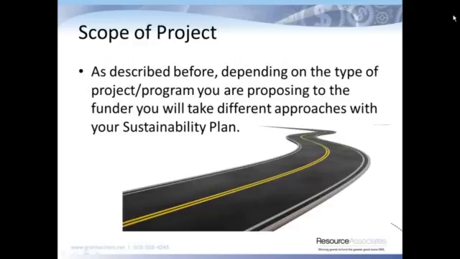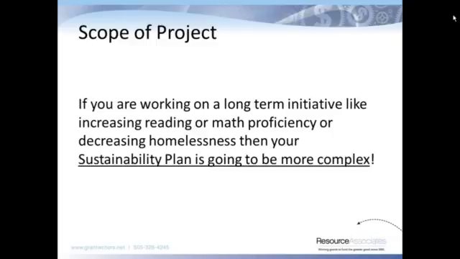But the best way to do it is to think about your long-term initiatives that we've talked about on previous webinars and think about, okay, once we solve this problem or once we get a good handle on this program, how are we going to continue? And then that way when you get to the grant writing phase and your grant writer or you are sitting down there to write in your sustainability component, you actually have the answers and you're not having to come up with them on the cuff.